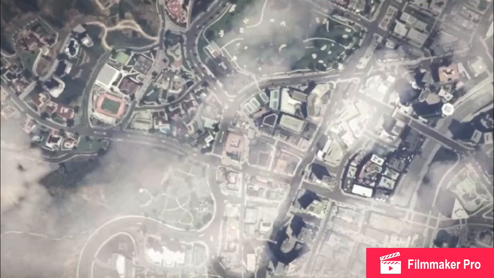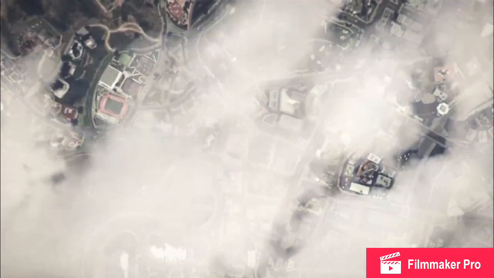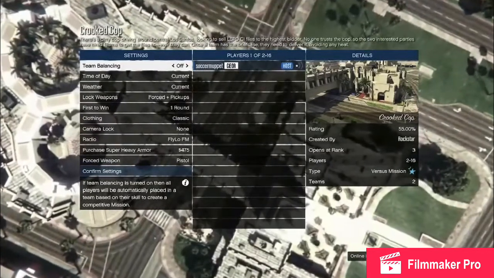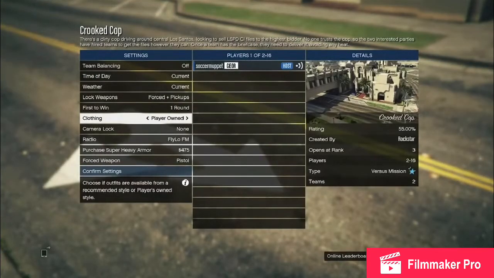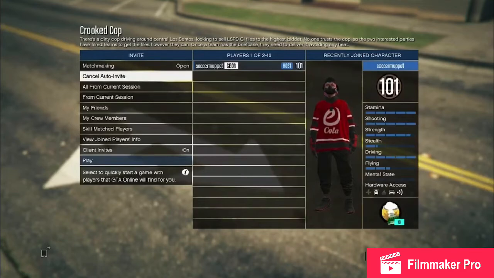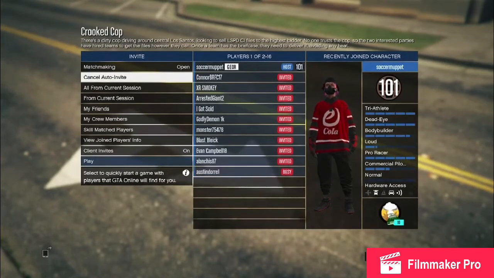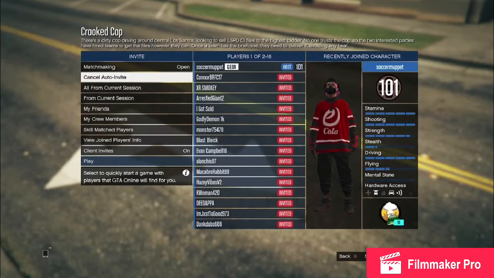Then wait for this to load. After you've done this, you want to go on Cloven and put his play round, and just put auto invite. Wait for someone to join. Start inviting everyone now. Let's just wait for someone to join.